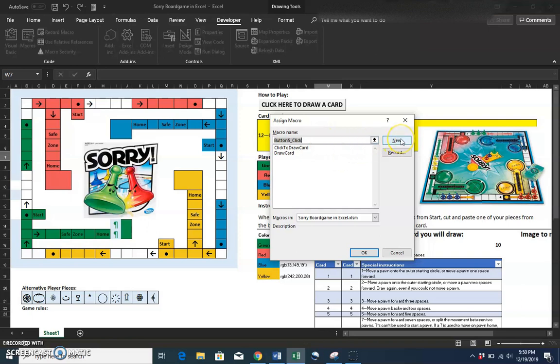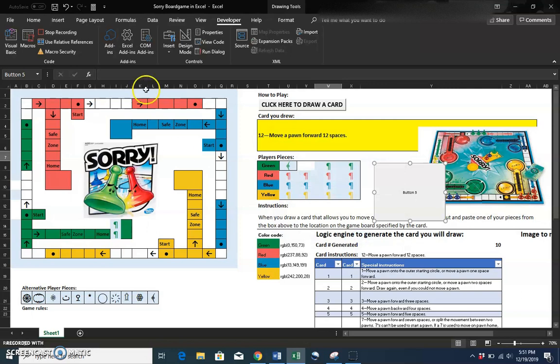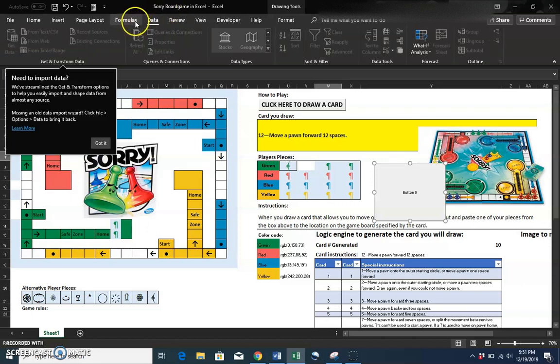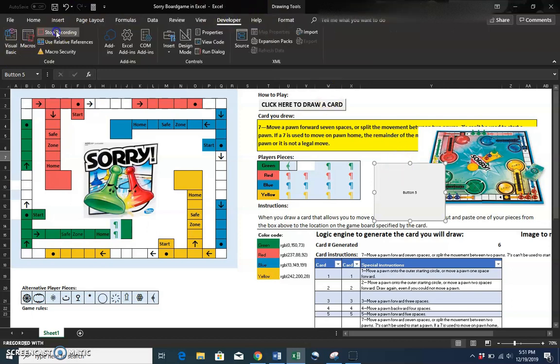When you insert the button, it's going to prompt you to draw it and give it a name. So I'll give that the default name, click record, click OK, and you'll notice it's immediately recording. And by recording, it means any action I do on the keyboard is going to be included in the macro when the macro is triggered. So I really just want to do, I believe it was, under formulas and then calculate now. So click that and then go back to my macro and click stop recording. So that's really how that macro works.